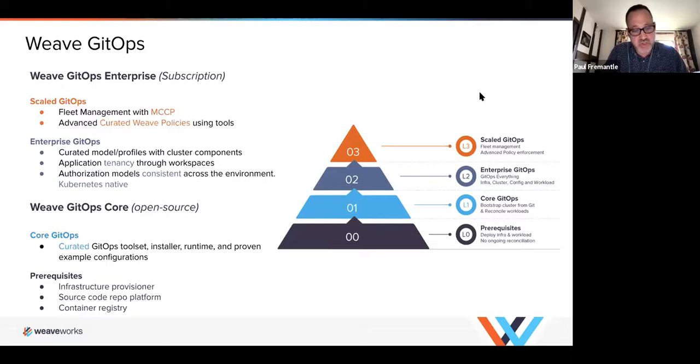So our product stack is very much based around this. GitOps Core is really aimed at that application management and deployment scenario. And then GitOps Enterprise is aimed at level 2 and level 3 of the stack, basically managing clusters and fleets. We're going to show you some parts of that today. We don't have time to demo it all, but hopefully we'll talk about it all and show you demos of the really key parts.